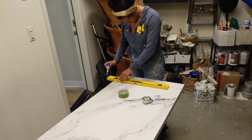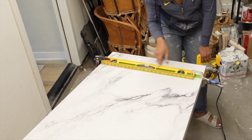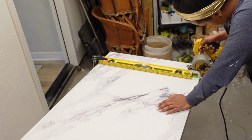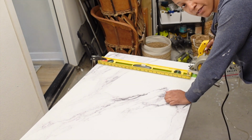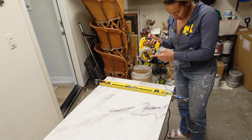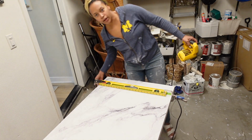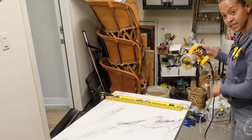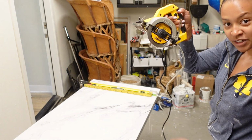I don't love drawing on this, but you can see here I have my straight edge clamped to the table. When I put it here, I'm seeing that it's lined up. So yeah, we're just going to see how this works. I have the hose hooked up here. I'm going to turn the water on, and this stuff sprays at the blade and makes it easier to cut through stone. Oh, there it is, okay. Water's coming out. You can kind of see it trickling there.